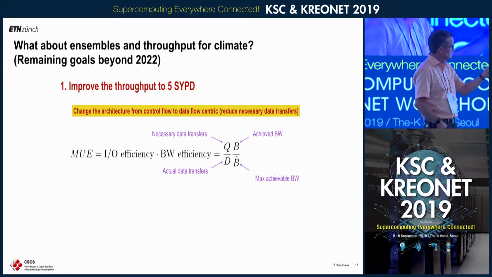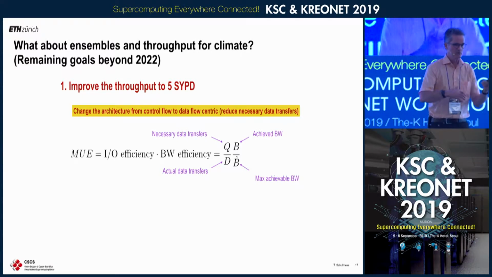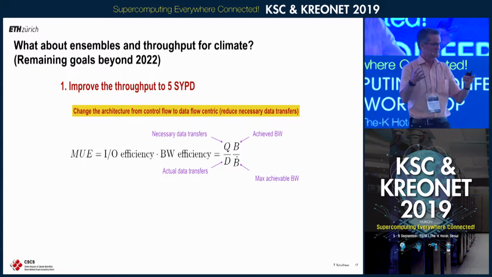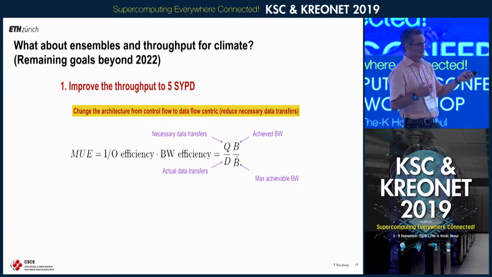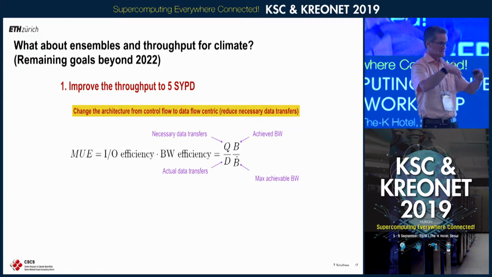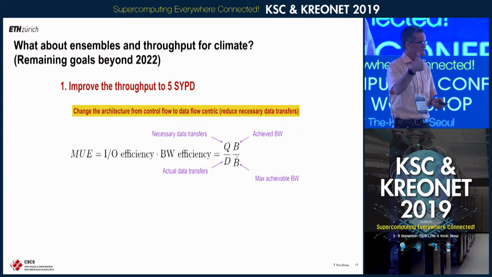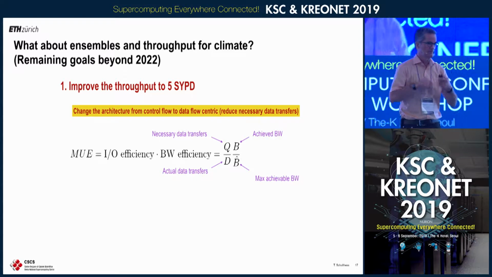But you could argue that you can change the number of necessary transfers if you would switch to a data flow architecture where you say, okay, you read in from memory what you can, but because you can reconfigure the processor and optimize the data flow, which is not the case today, you can reuse the data much, much better, and therefore reduce the number of necessary transfers, and then you can also reduce the number of actual transfers. And so then this whole equation we'll have to look at differently. So that is one option, to switch to something some people call coarse-grained reconfigurable array or near-memory computing also.